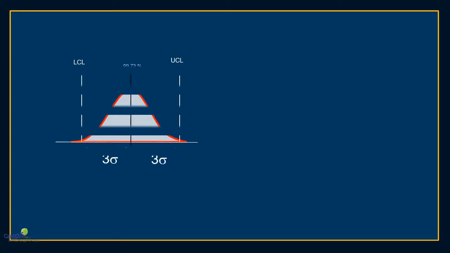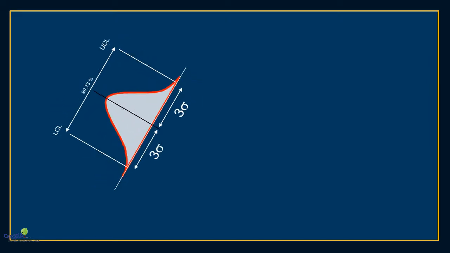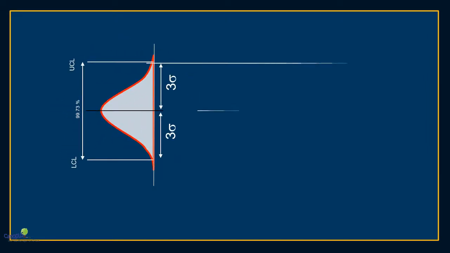The control limits are computed based on the three sigma limits on either side. As you could see in this illustration, the two limits which are on either side of this normal distribution curve are the ones which are the control limits on the upper and lower side of your control chart.